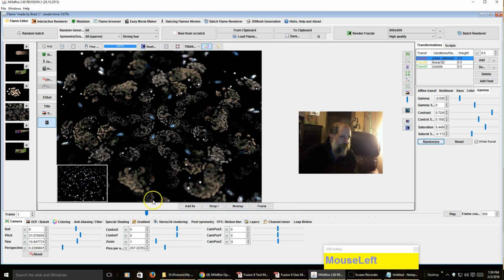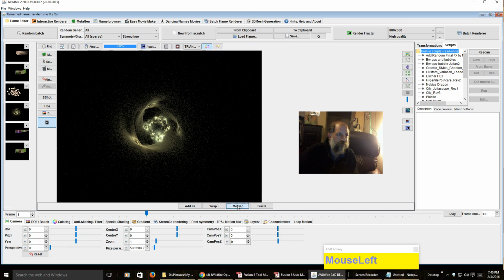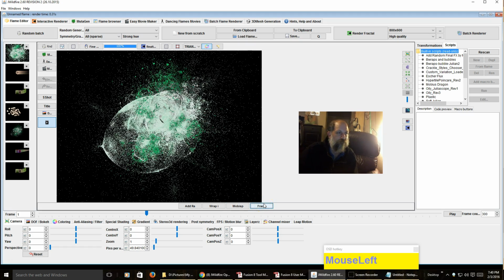Oh, just real quick before I forget, these buttons down here are macro buttons for scripts. And as far as the flame editor buttons, I believe that is it.